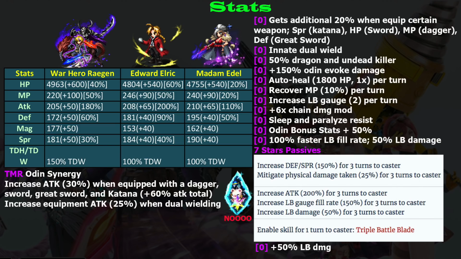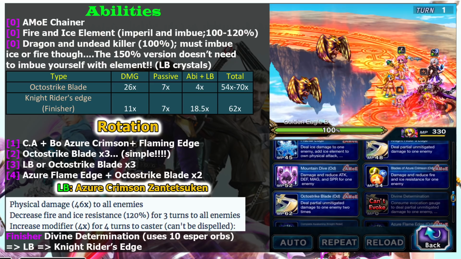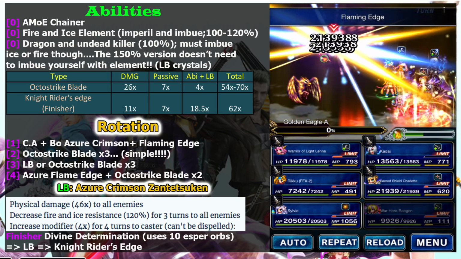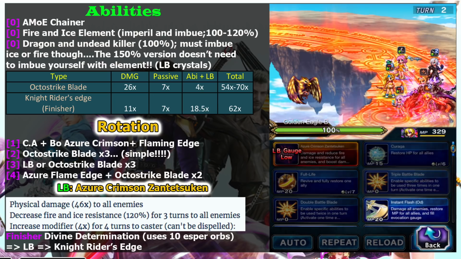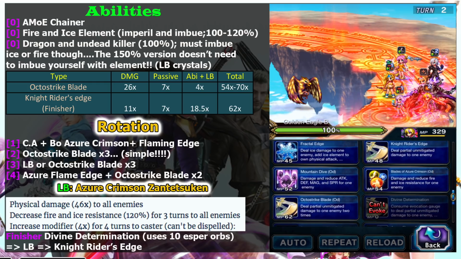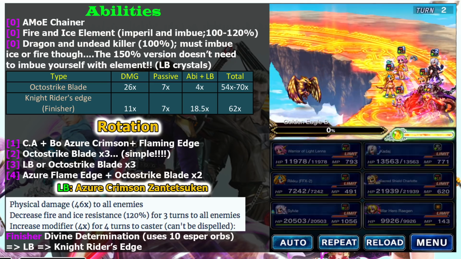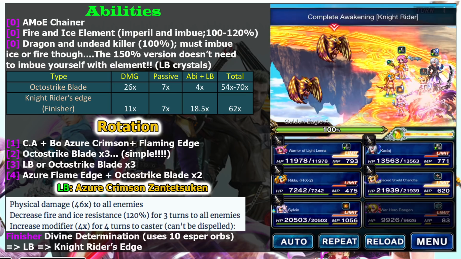So enough about stats, now let's take a look at his abilities. Raegen is an absolute mirror of equity chainer, of course, and for elements he can imbue and imperil fire and ice, the most common elements in this game, I must say, but pretty decent because he can imperil 120%. In addition to his dragon and undead killer passive, he is also able to imbue himself with 100% or 150% dragon and demon killer. So yes, he's gonna deal an insane amount of damage against those types.